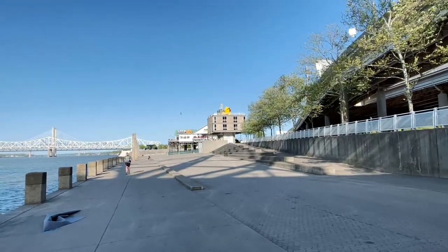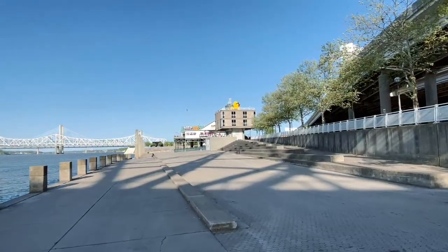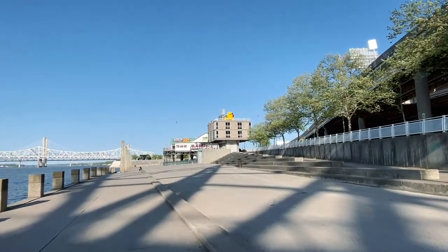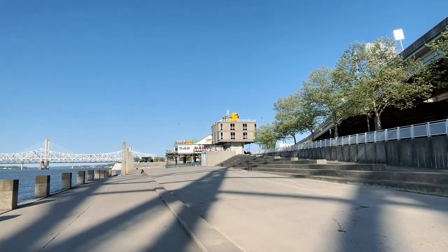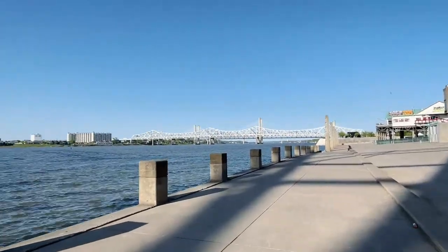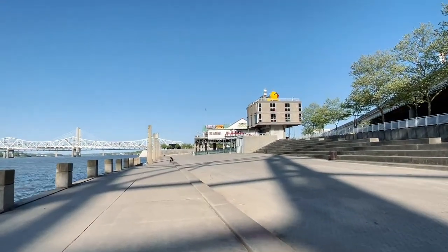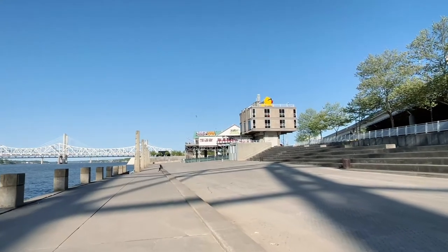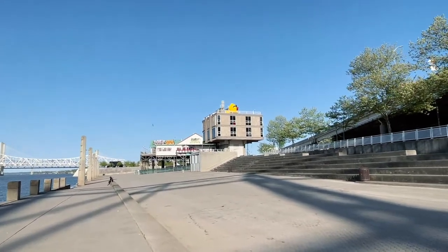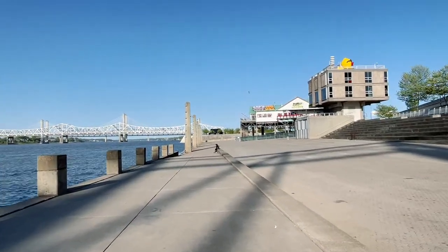Ah, check out the rubber ducky. If you are asking why there is a rubber ducky there, I believe that is a tip of the cap to the rubber ducky rally that they have, where they drop like a million rubber duckies into the river off one of these bridges, and then they pick winners, I think, so it's interesting. But they get all those rubber duckies and pick them all back up again. I think that's what that's referring to. This is also near the finish line for the Louisville Derby, the half marathon and marathon.